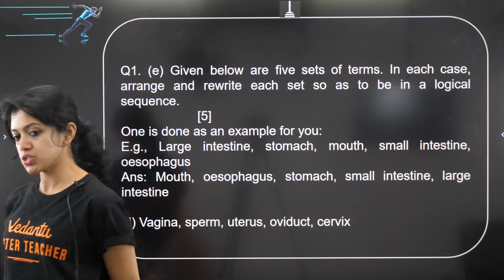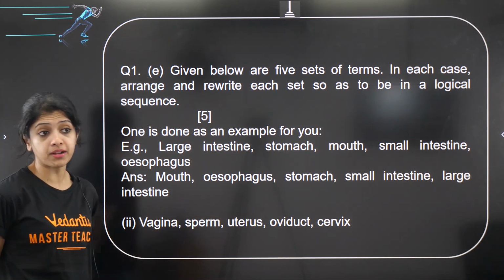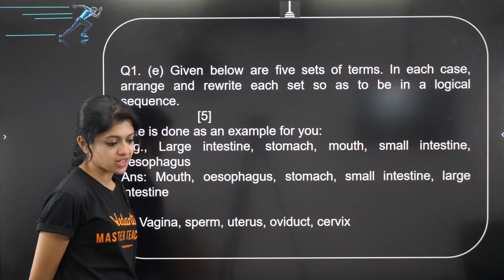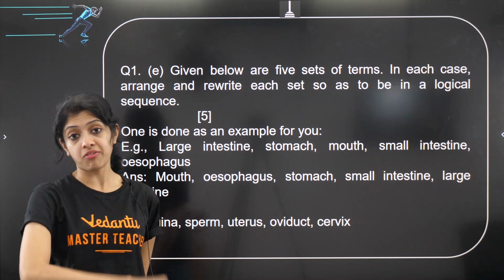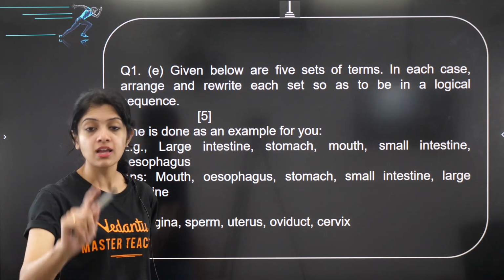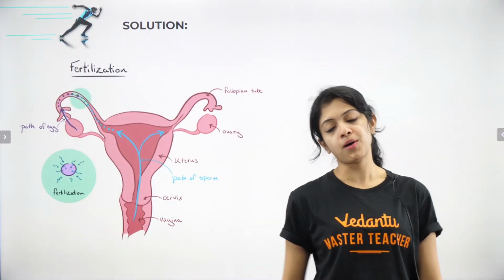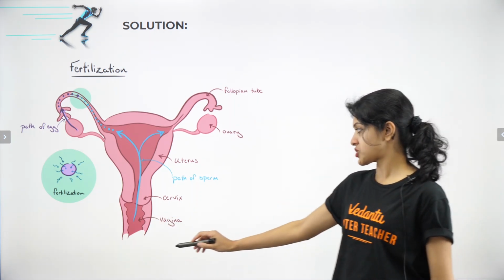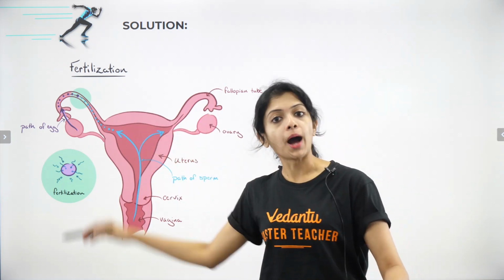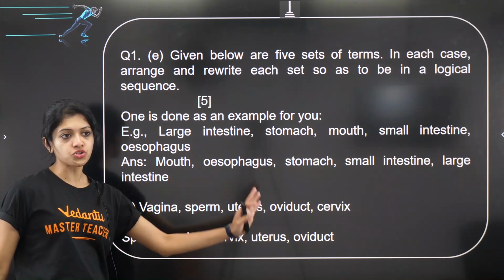All right, so this is about the reproductive system. But why is it confusing? Because there are parts of the female reproductive system and in between that the sperm is also mentioned. So perhaps the situation that has to come to our mind is when the sperm is entering the female reproductive tract. Obviously, because the sperm is the outsider there, it has to come as a guest. So sperm will be first over there. Have a look at this picture, the journey of the sperm. The sperm has to come first. It would travel up the vagina, the cervix, the uterus, and then of course the oviduct and upward, right? So hence our answer will be sperm, vagina, cervix, uterus and oviduct.